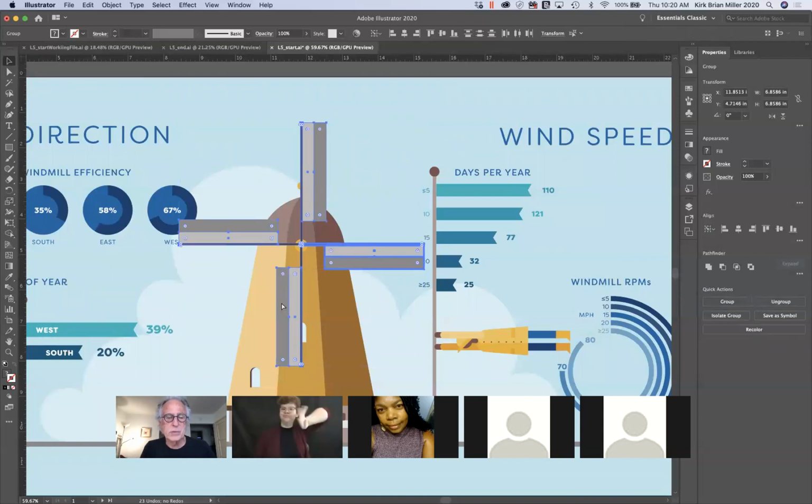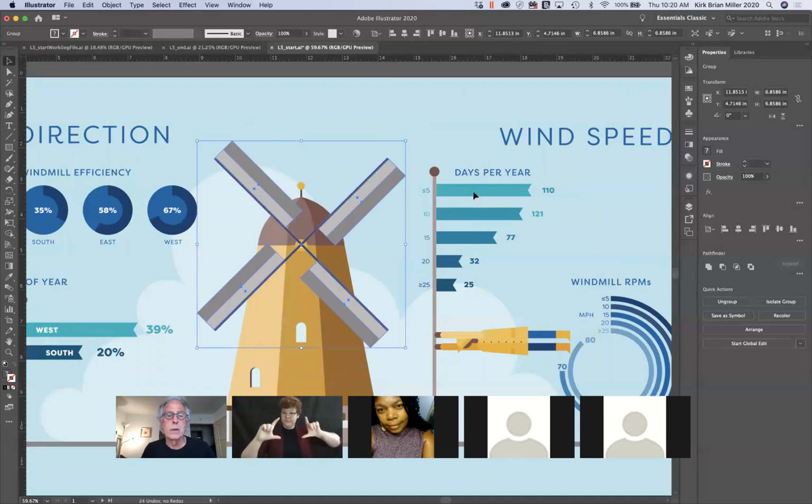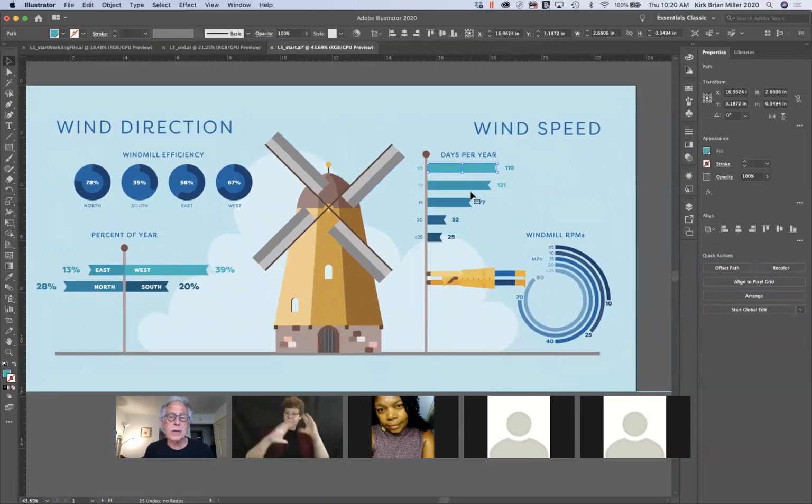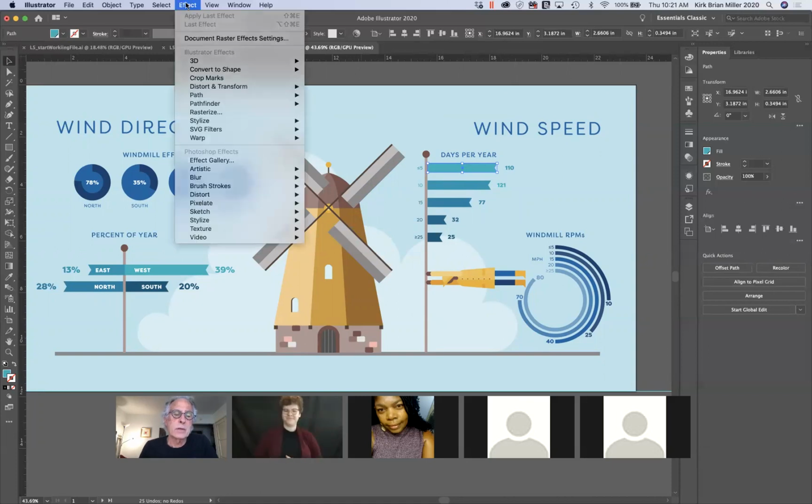Okay, so hit Command G to group them, move over the corner, rotate, hold down the Shift key, and I've rotated it. So a very efficient way of rotating, of duplicating, and then grouping the objects, and once again rotating them again. Much quicker, more efficient way to work than trying to do it manually by hand, one at a time. Some of the other things that they have available for us too are under the Effects tool. And these are some of the things that I really, really like.